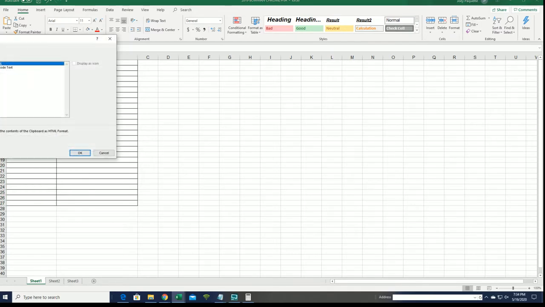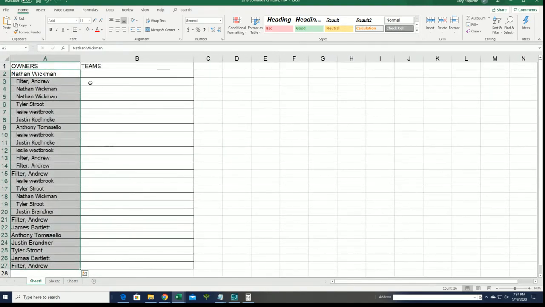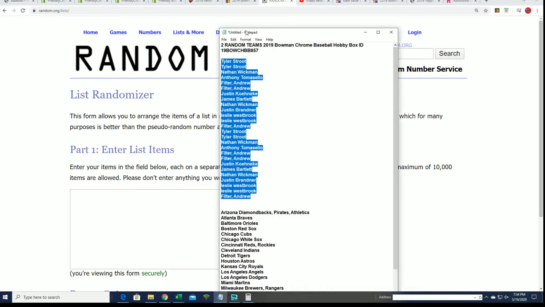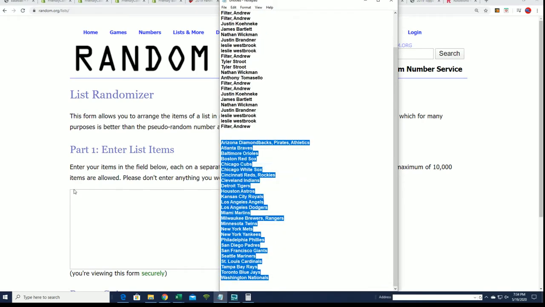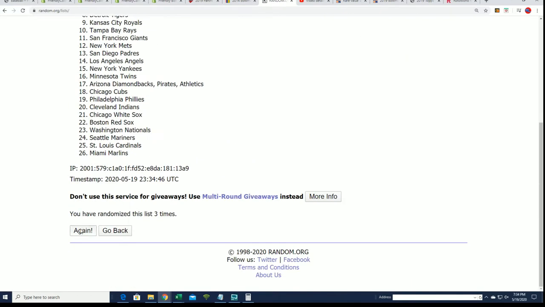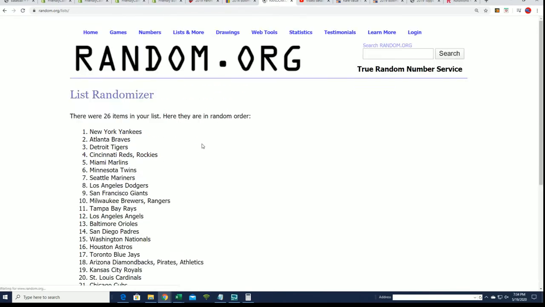Next, we have the team random. Seven times through for the teams. Lucky number seven.